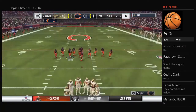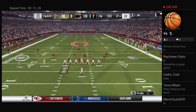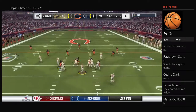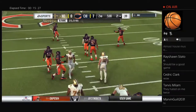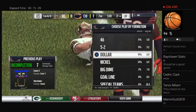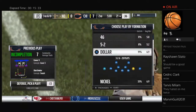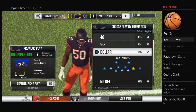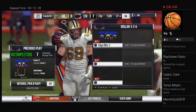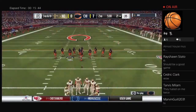Well, I guess we just discovered that someone is certainly not going to sit back and just take it in this game, huh? No, they were trying to get that touchdown back in one shot. Tried to help out his defense and let the other team know they were coming after him. And that one goes incomplete. He's maybe lucky it wasn't a fumble as he got hit as he threw it. Not too many things get to a quarterback of this magnitude, but I think it's safe to say that pressure can get to any quarterback. And he's obviously a great franchise quarterback, but felt the pressure, threw it incomplete.